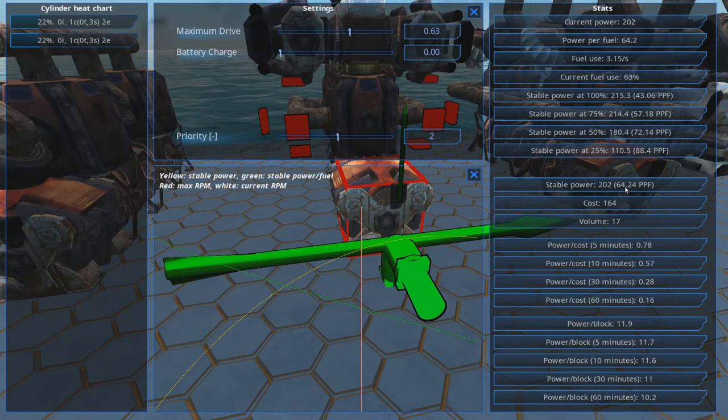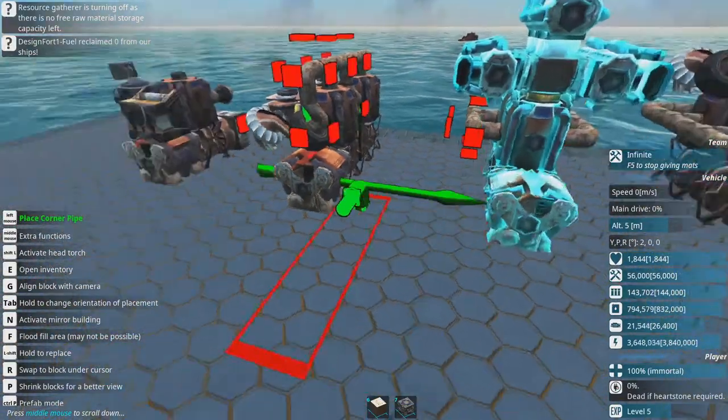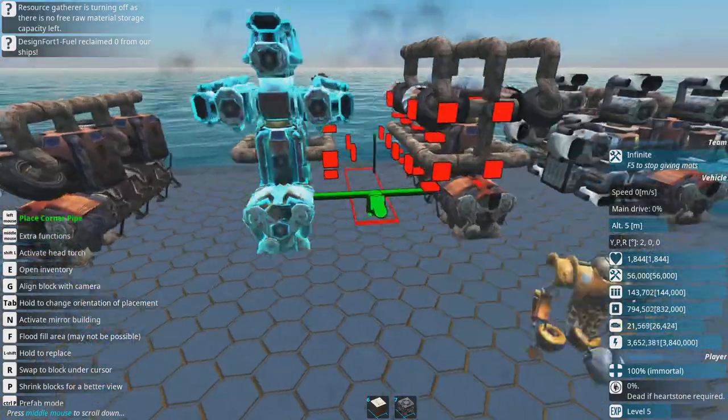another 20% on the inline turbos. Good 40% or so. Just trying to work that out. No, it's about 30% on the turbos, and we're double the efficiency of the injectors. Power per block, 11.9, so actually not too bad. It's not as efficient as these turbos, but it's not bad at all.